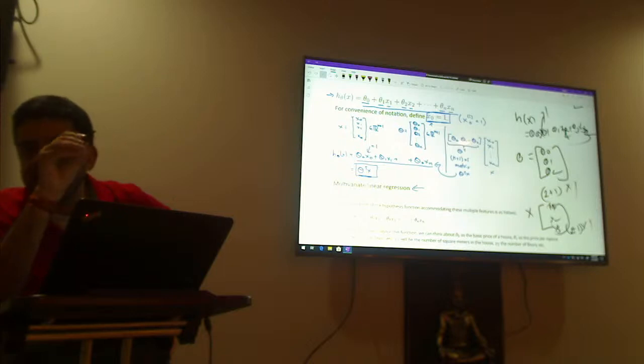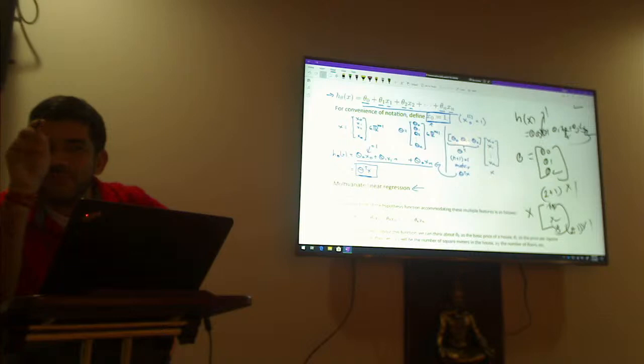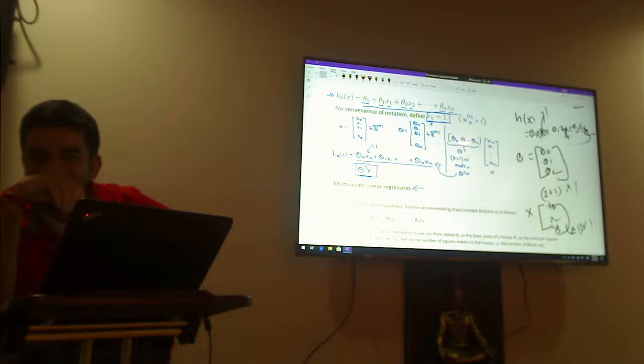If it is h theta, you can write that as theta 0, sorry, theta 1 x0 plus... So how do you use the transpose? How do you write? There are two vectors you need to create. What is the vector of theta and what is the vector of x? Can you write? The only way to learn is to write.